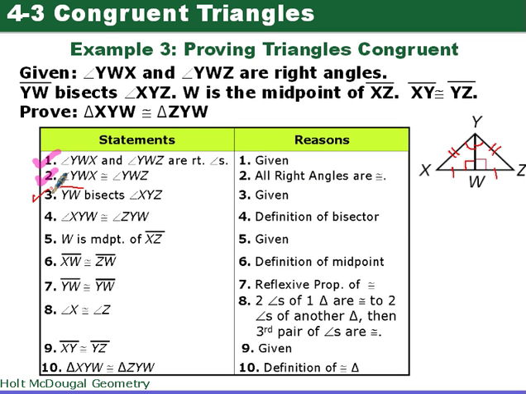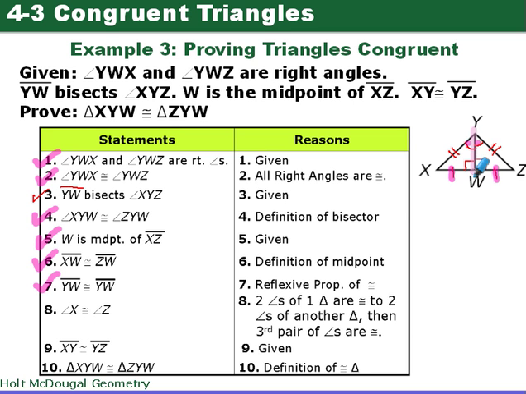Now, the next statement is the two angles are congruent, angle XYW and the one up here, because it was bisected. Now we have our midpoint that was given, and the next statement, definition of midpoint: we know that these two segments here have to be congruent. Then our segment in here, going down the middle, segment YW, is congruent to itself, reflexive property of congruence.